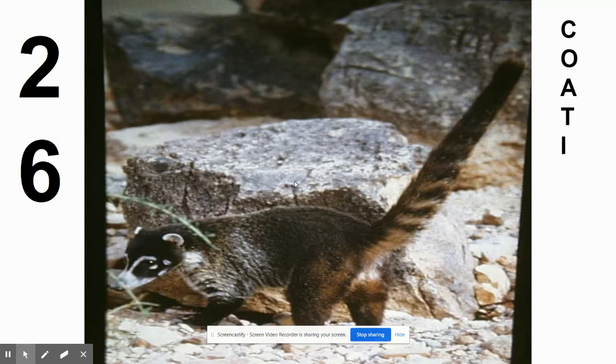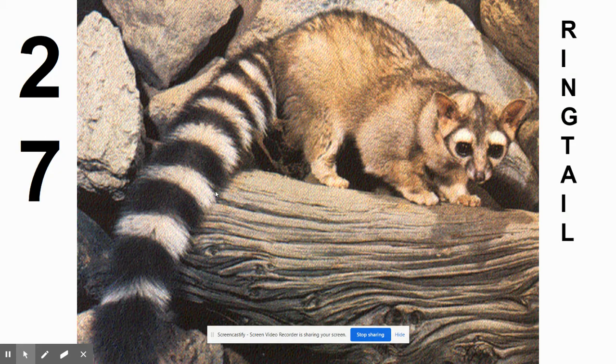We have a few animals that are raccoon-like that are somewhat difficult to pinpoint sometimes. This one's called a coati. These live in the southwest part of the United States. And as compared to a raccoon, where a raccoon had a black mask, the coati has sort of a white outline of a mask here. So in a way it's sort of the opposite of a raccoon's face patterns. Both have sort of a striped tail or a banded tail, but not as much as this guy.